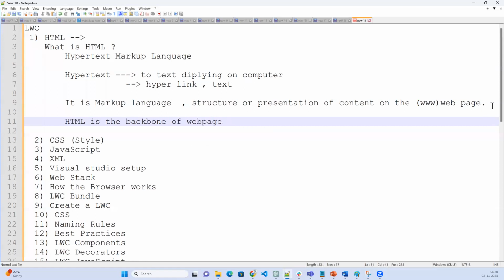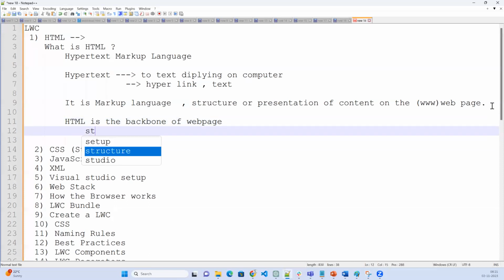Whatever content you see on the web page, everything is at the back end. HTML decides how the text should be structured and organized. Everything is handled by HTML. It's a backbone for the web page.